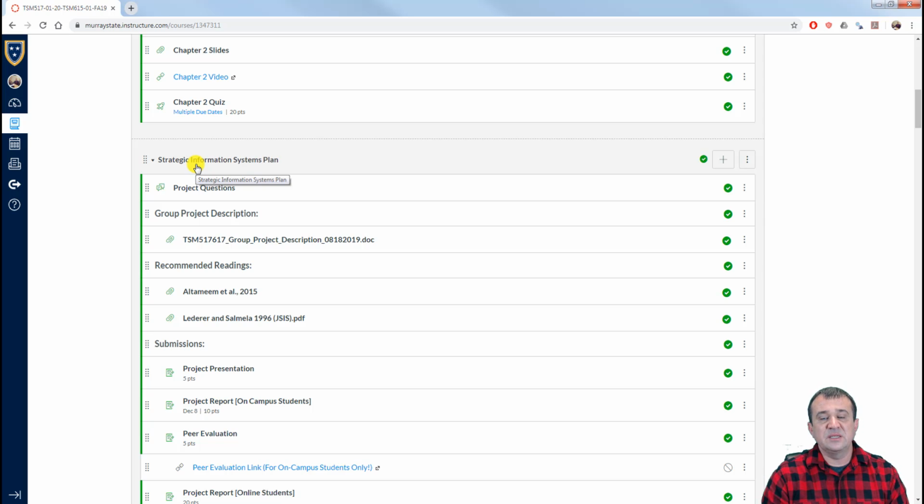So this needs to be a real organization. If you cannot find a real organization to work with, that happens. Just let me know. Maybe I'll help you with something. Again, don't worry about it that much, because we'll find a workaround. But let me know if you have problems finding an organization for which you'll be creating your information systems plan. I'll try to help you out.